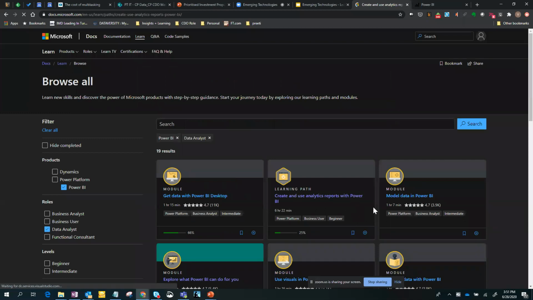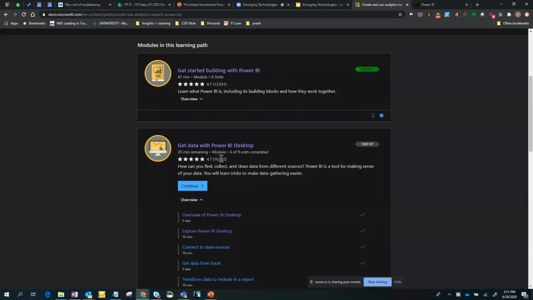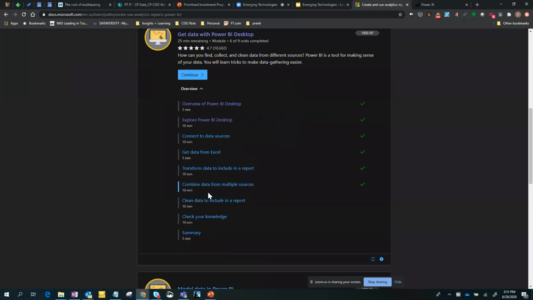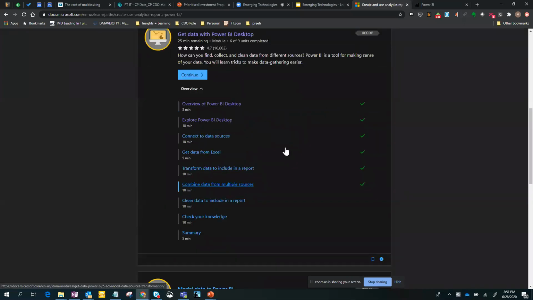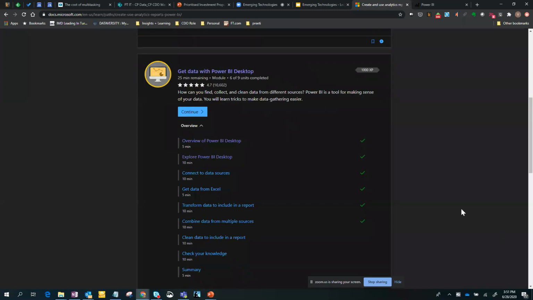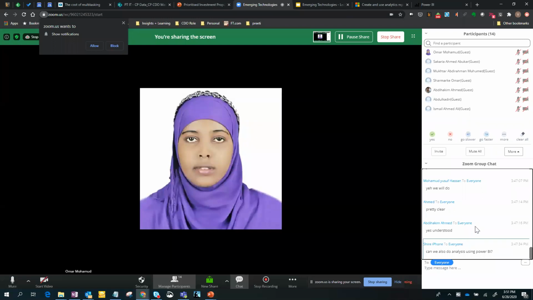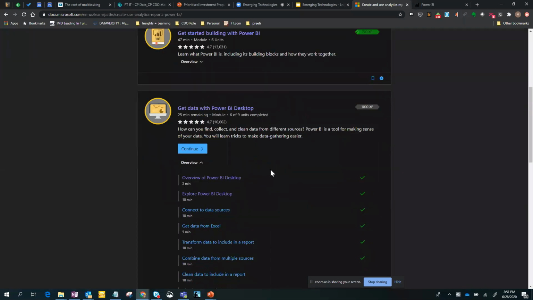But in the first module, it just introduces you to the Power BI concepts. In the second module, this is where we will actually get the real data, and we will start to modify it. I will share more about the second module in next week's class, but I expect everybody to complete module 1 between now and next week. Okay, now let's talk a little bit. That is clear, right?